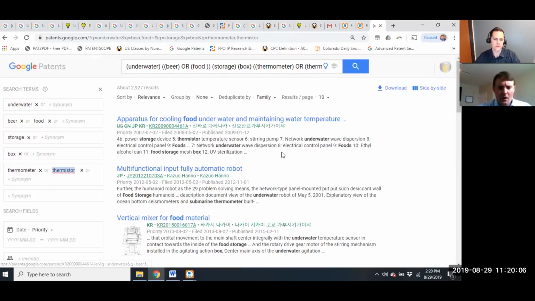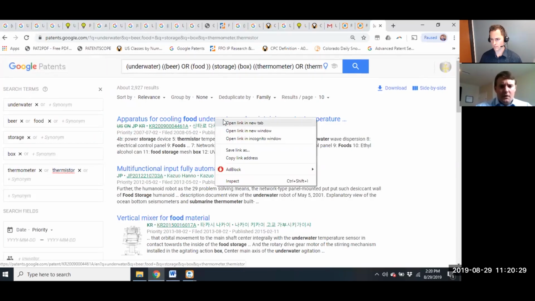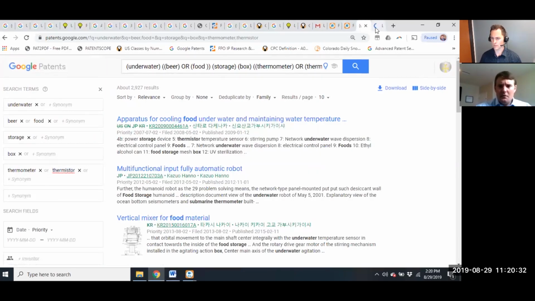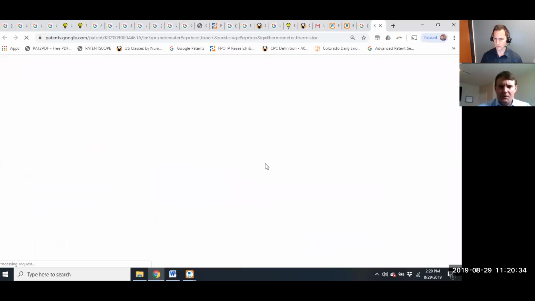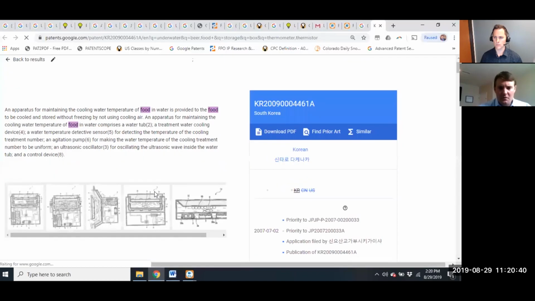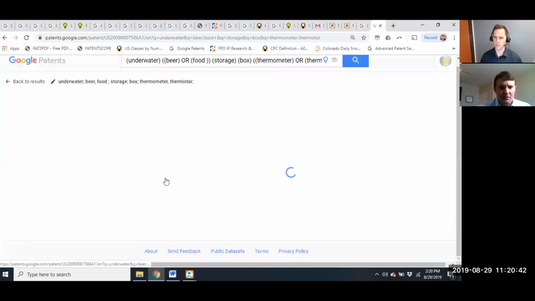So that would be one of the main things I would try to illustrate with this particular reference, is that you want to be broad and open-minded, especially early on in your search. Use lots of different terms, and then try to narrow those down. Looking at this one again, what I'll note, the other things I would want to do with this initially, because this isn't a perfect match for the invention, but you want to find some things broadly and then narrow it down.